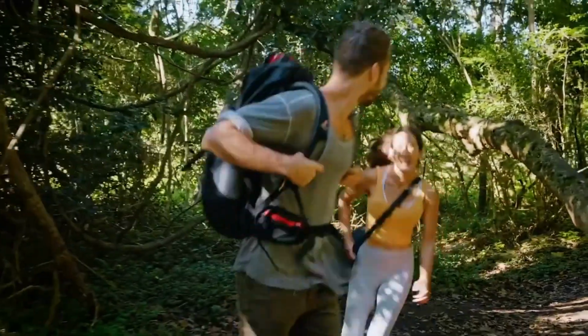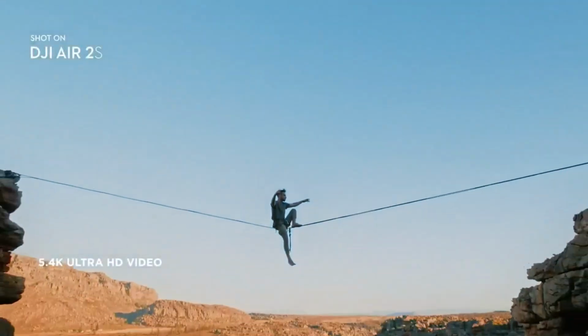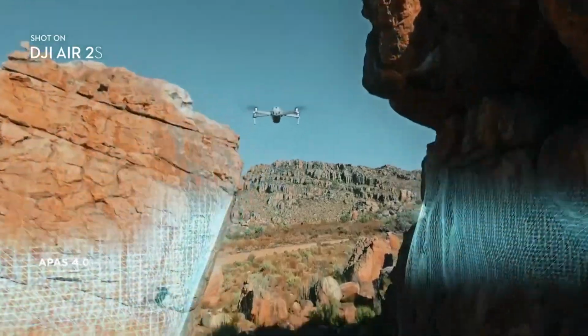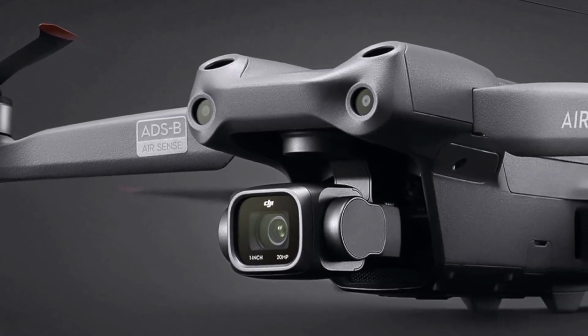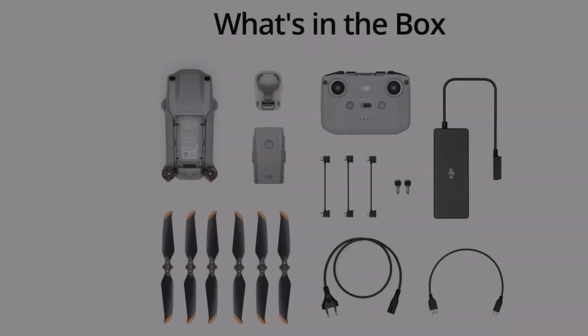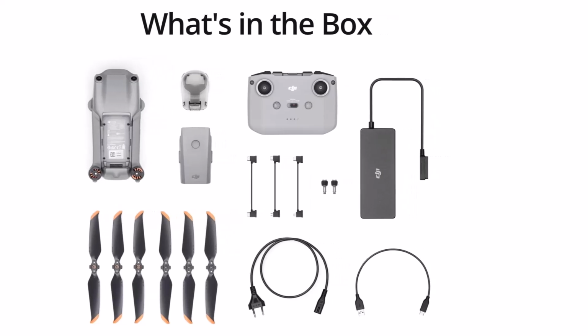The collapsible design of the Mavic series remains familiar and makes it very easy to transport when folded. The DJI Air 2S measures just 180 by 97 by 80 mm, which is 4 mm shorter than its predecessor, and can fit in the palm of your hand, weighing in at 595 g. The DJI Air 2S is really a light drone and weighs only 25 g more than the Air 2, which is quite impressive considering it has the bigger camera.